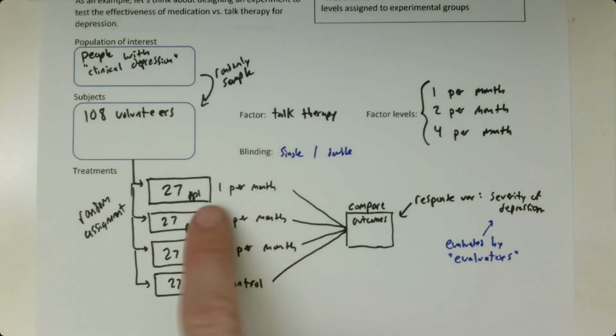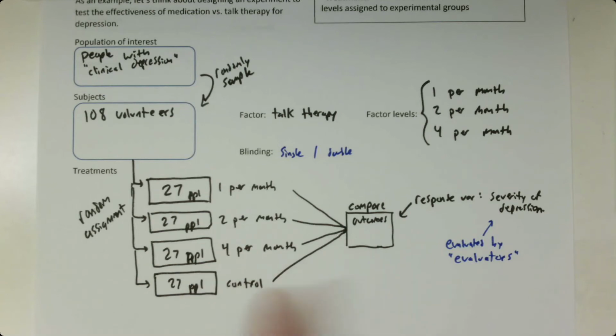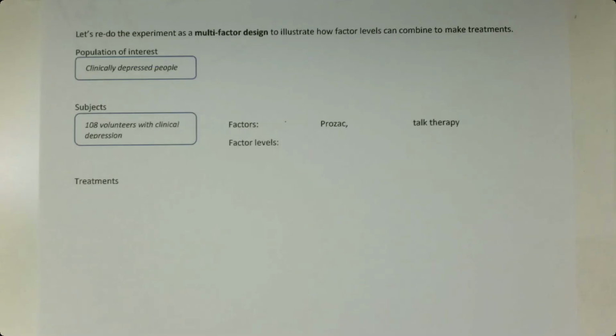You would describe which treatment each group is doing, and then you would have an illustration showing how you're going to compare your results. And in this case, the results are simple. We're just comparing the outcomes of all 4 groups. But later on, when we have more complex experimental designs, this process will look a little bit different. Okay, let's flip it over, do one more.